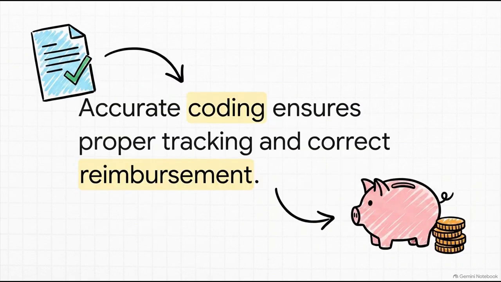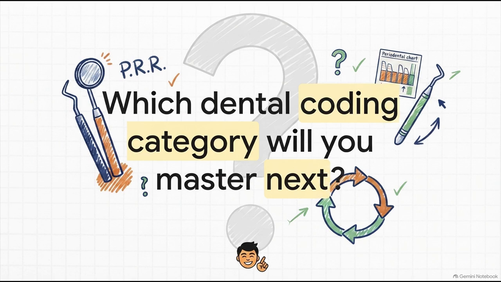So, pulling it all together, accurate coding translates clinical care into standardized data. It ensures both proper patient tracking and correct reimbursement. Understanding this flow, from a physical tooth structure like the pulp or the enamel, to a diagnostic abbreviation like CA for caries to prove medical necessity, and finally to a CDT code in the appropriate numerical category, is exactly what empowers you to succeed in medical administration. And that is a wrap for Part 8.